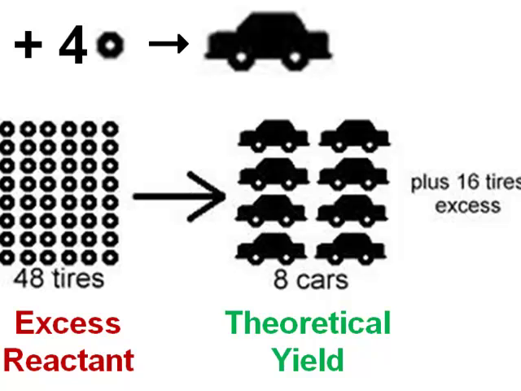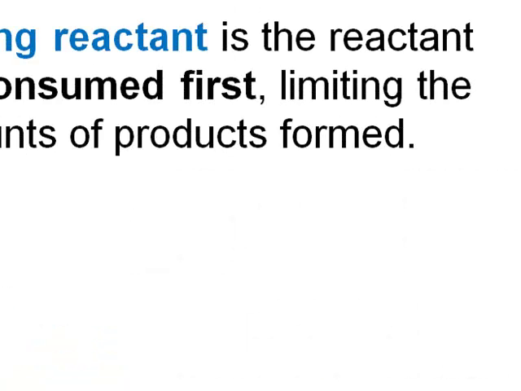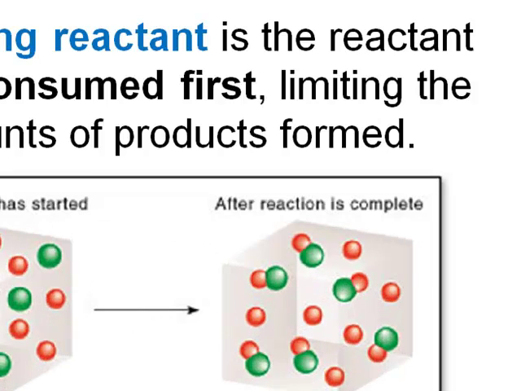And reactants are on what side of the equation? Left side of the equation. Products are on the right, of course. Yes, sir. Question? Okay, yield also is referring to a product. So if something is yielded, that's what theoretical yield means. How much can be produced. Now, the limiting reactant is the reactant that is consumed first. It limits the amount of products formed. Sometimes people say it's used up first, consumed first, the one that runs out. Those are all ways of describing the limiting reactant.